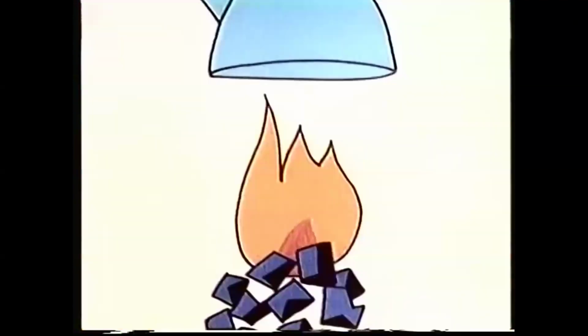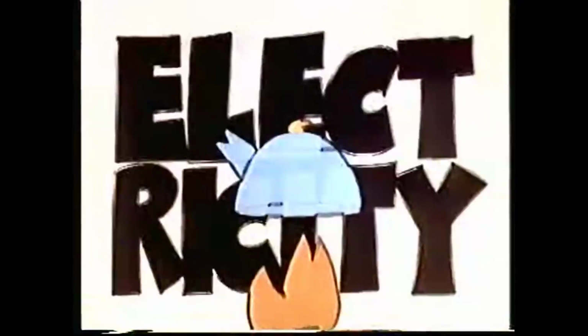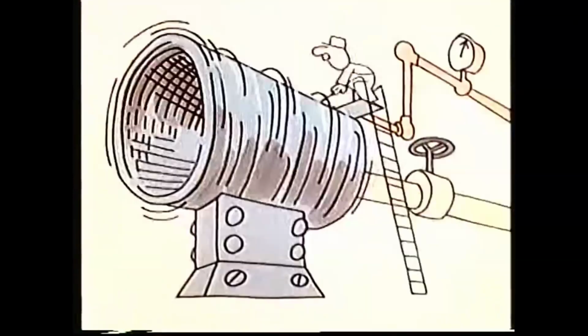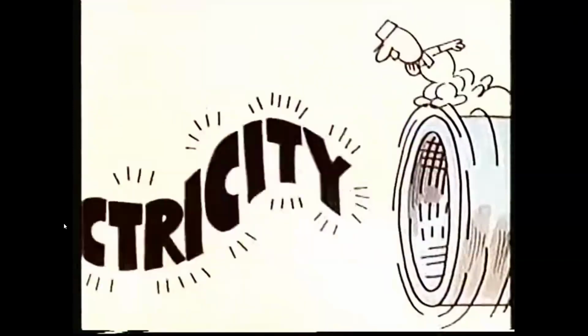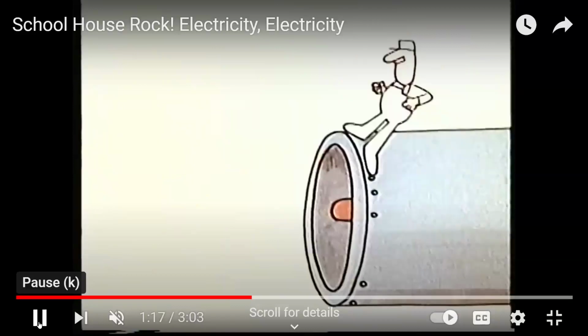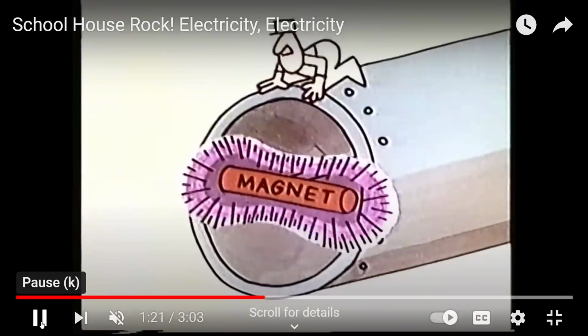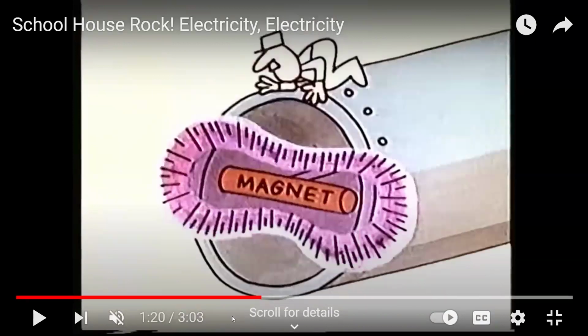So in this case, we've got a coal fire plant, so they're burning coal to heat water. Water boils. The steam is used to turn a turbine. So what we're trying to do is turn something, and exactly what Ben said, we are trying to turn this thing. And so there's different ways to do it. So what we need is a magnet, a current carrying conductor, and relative motion between the two.